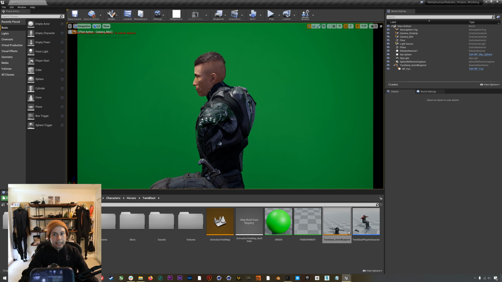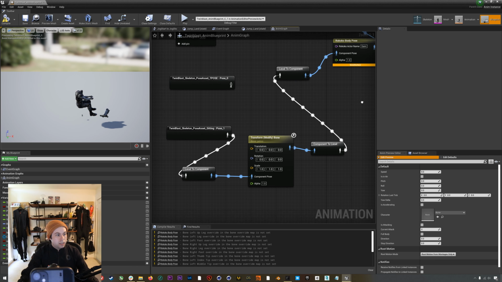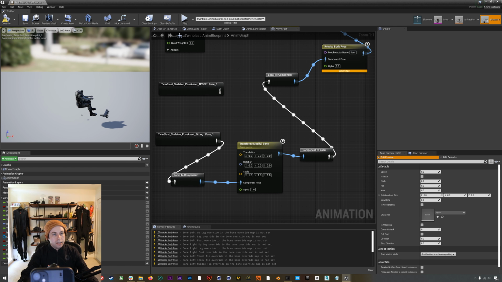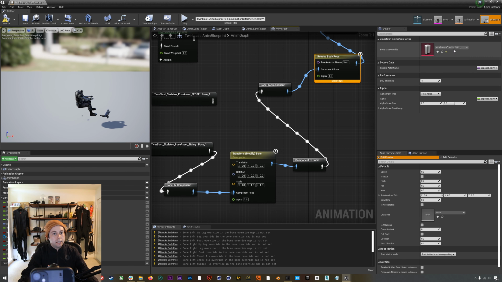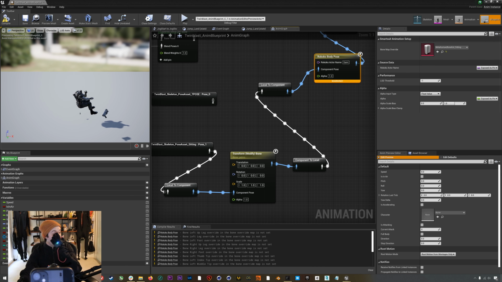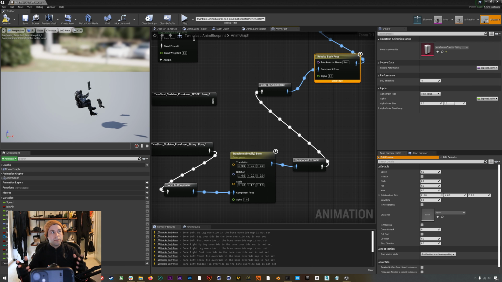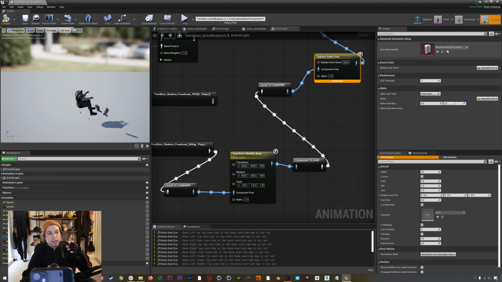If we go back to my character's blueprint, there's a couple things happening. One is that usually when you load in this bone map override, and this is going to get a little technical and kind of assume that maybe you've watched some of our other streams and you know a little bit about what's going on. We have a lot of tutorials on this stuff up on YouTube, so I encourage you to start from the beginning and maybe not jump directly into this. But when you set up this blueprint, you need to input a bone list.